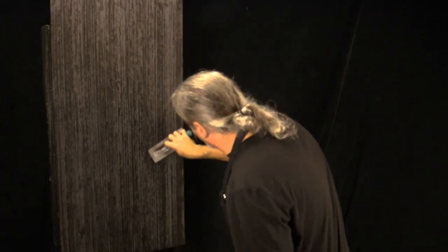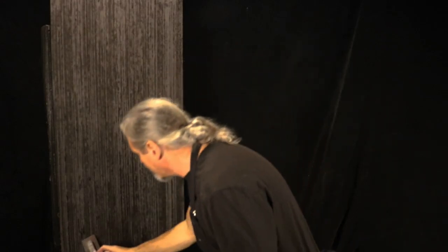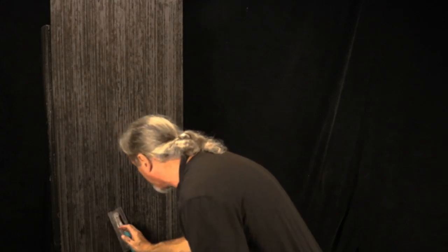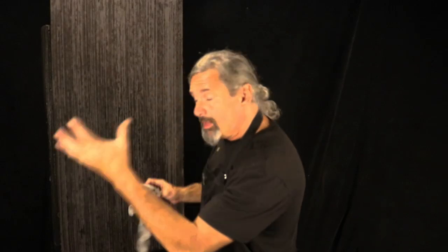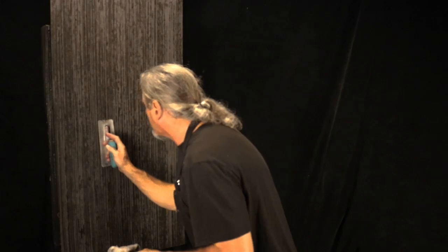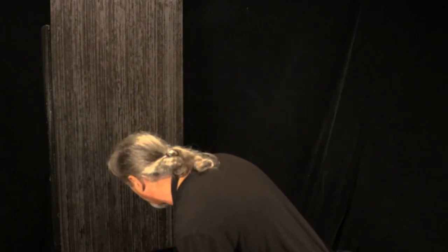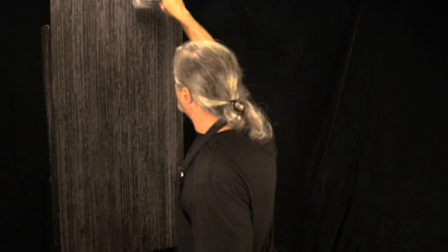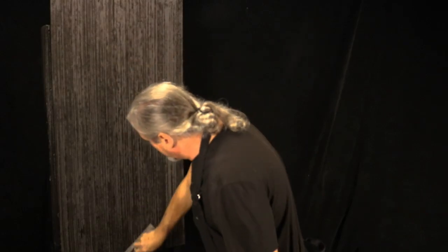Now, we're going to come back over some, well, I'm getting ahead of myself. That's a big clump. I don't like that one. So there's another big clump, and I'm just shaving those off because they're going to flatten out and be real wide and not particularly conducive to the overall look that we're going for. I can just go in there and shave some of the big stuff out of the way. One more here. Yeah. And again, let's get to this. Little pressure. We're knocking down the high stuff.